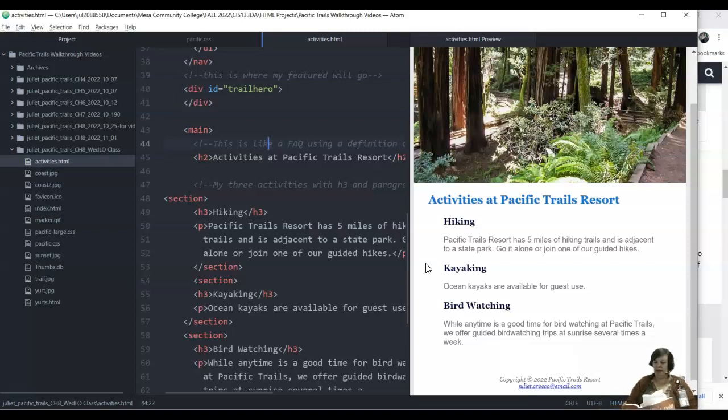So we're going to add a class. This is on page 303 now. And I am on C1 and 2. So we're going to modify the HTML. We're going to use a content class to indicate to the browser when to configure the main element area for a 3-column content page. So we're going to edit both of them, both the yurts and the activities. All right, let's do it.